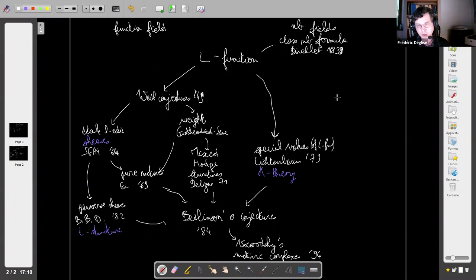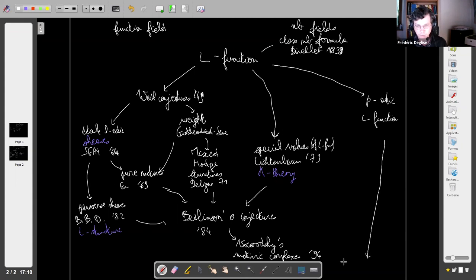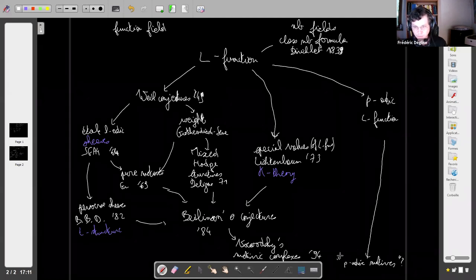Okay, and last thing, I want to advertise the talk of Matthew. So there is some development here. So maybe I should add, it's aside. Today it will not be about this. So there is a notion of p-adic L-function, which are roughly L-functions but with coefficients in Z_p or rings like that. And here it apparently gives some development about a notion of p-adic motives, or I don't know if it's a good name for that. But this will probably be, so there's a question mark here. Okay.